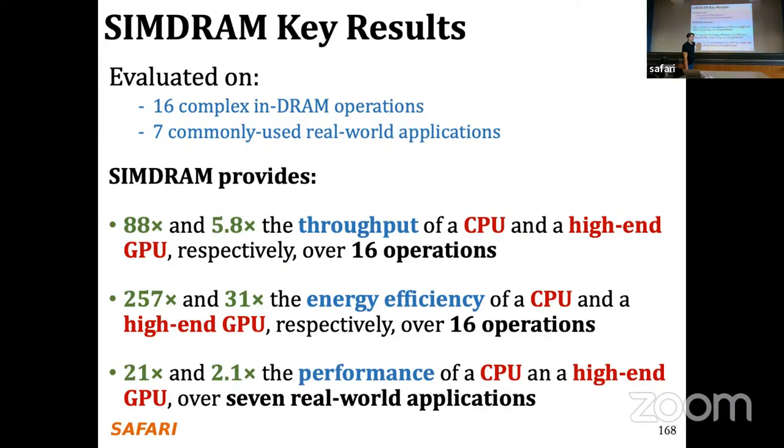How do you do this masking that I mentioned earlier, the predication? So imagine just an if-else statement. What you usually have is some predicate that you need to evaluate in the if, like for example, is A greater than zero? So that's one of the operations that SIMDRAM implements. In order to compare two numbers, basically what you have to do is to subtract them and then check the sign bit, right? And SIMDRAM supports subtraction because it supports addition. So if it supports subtraction, then you can support if something is equal or greater or lower than, right? So that's the thing. This way you create the mask.